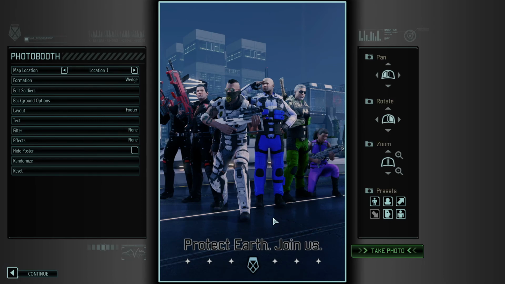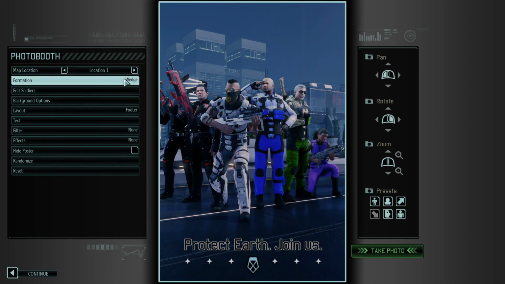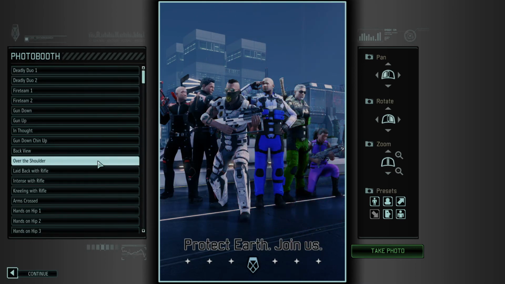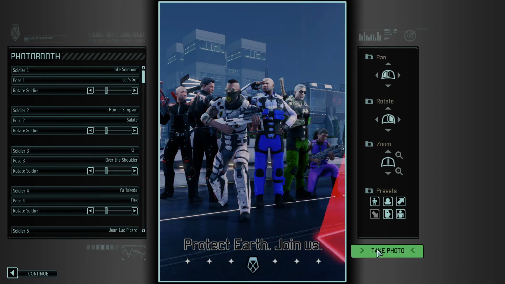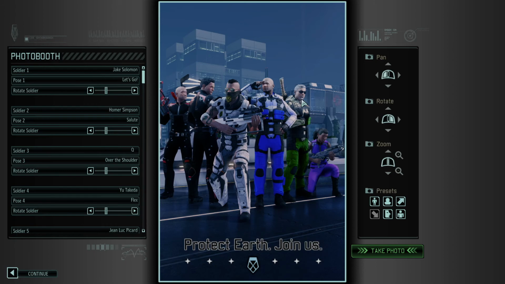There's the team shot. About the only thing we might do is see if we can't get, I think that's Q maybe in the front. Maybe we can get U to bend down a little bit. Or yeah, we'll just do the over-the-shoulder pose. That way we can see Picard in the back. There we go. That works for me. Protect Earth. Join us. Takeda sporting his viewer shades there. Pretty cool.